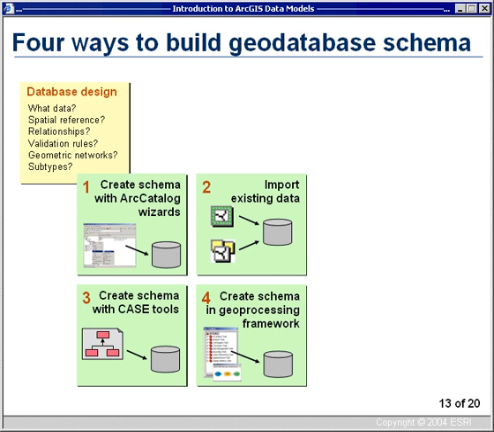You can also generate the schema of the geodatabase from the geoprocessing framework. In ArcToolbox, under Data Management Tools, many different geoprocessing tools are available for you to create data structures and much of the geodatabase behavior. You can create feature datasets, feature classes, relationship classes, and subtypes, all within the ModelBuilder environment.